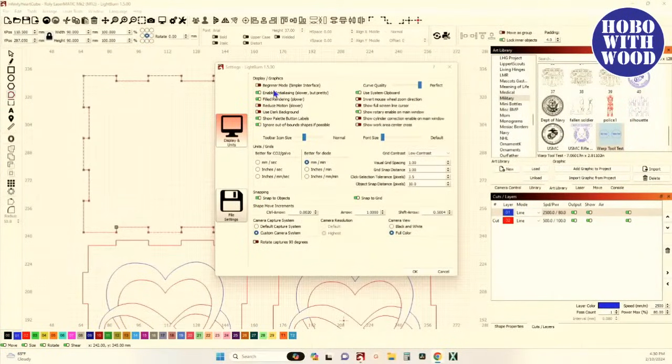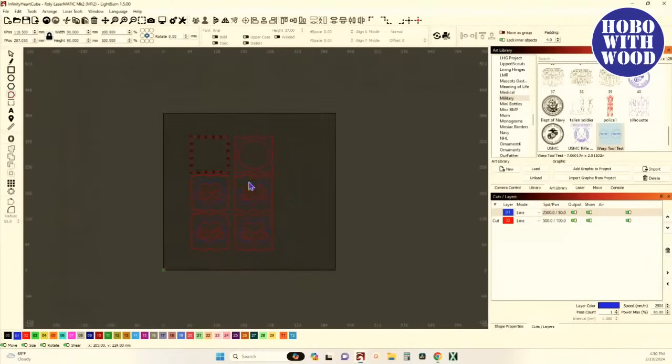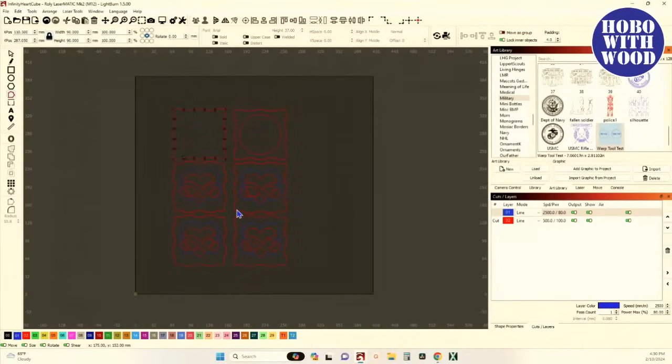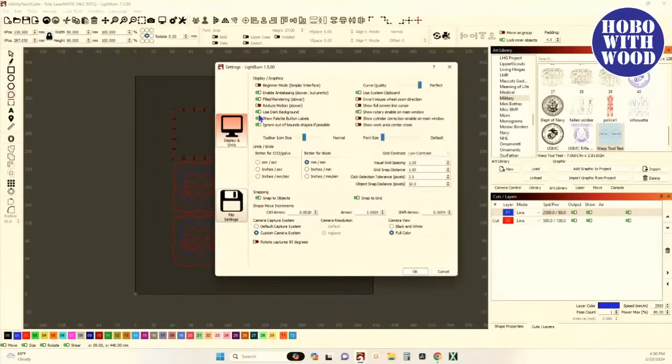It's the fourth one down or fifth one down. Use dark background. Yep. And then if you click OK, it'll go to that. All right. So there's your one option there, Verl. Settings, and dark background or the white background.